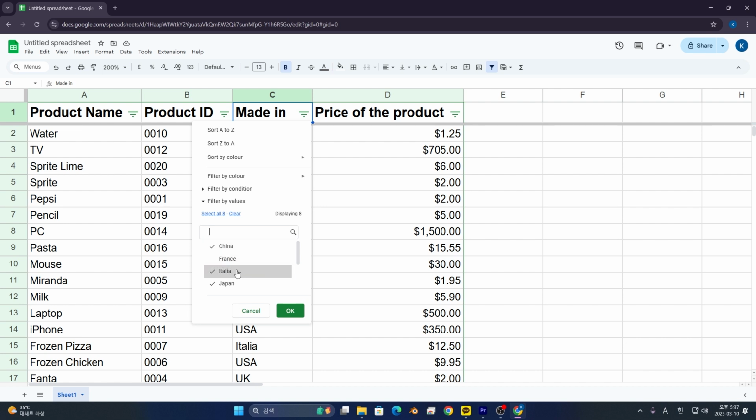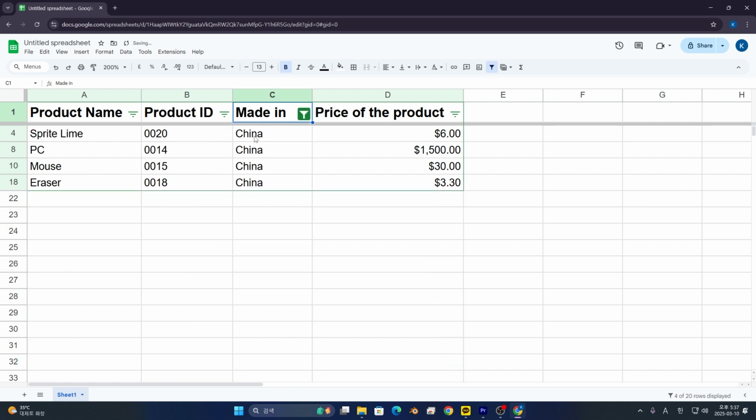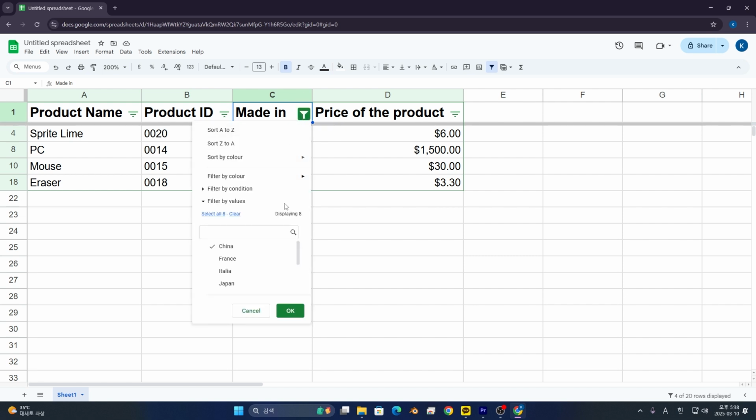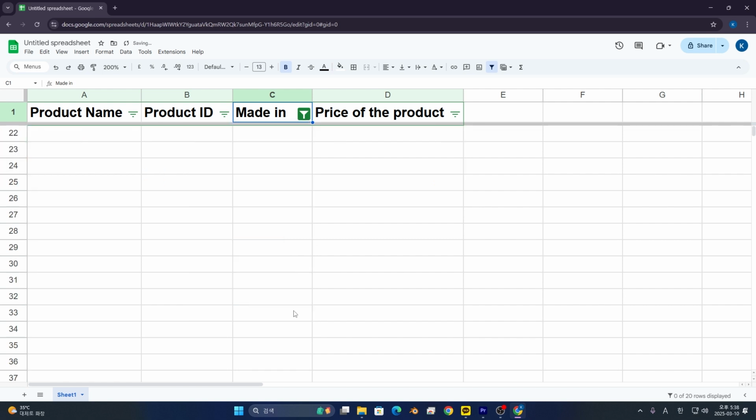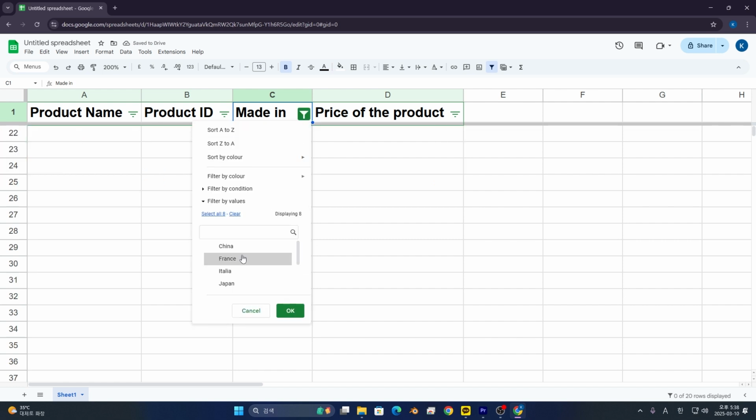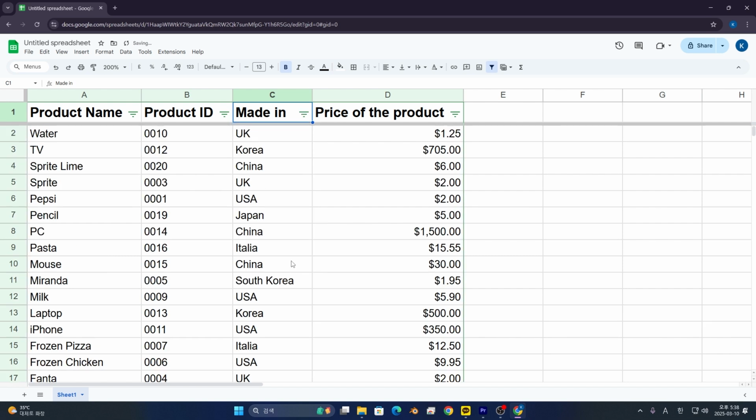Simply unselect all the other items by clicking on them and press OK. And you'll see only products made in China. If a filter is active, you'll see that the filter icon turns green. Simply press on it again, and to clear the filter, press clear. And if you want to see all of the items again, simply press select all, and you'll see all the products again.